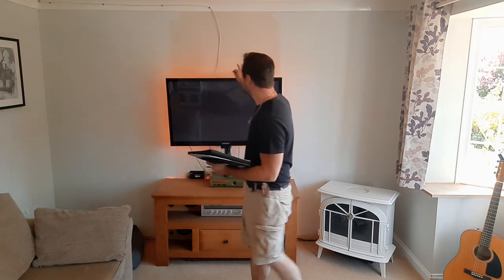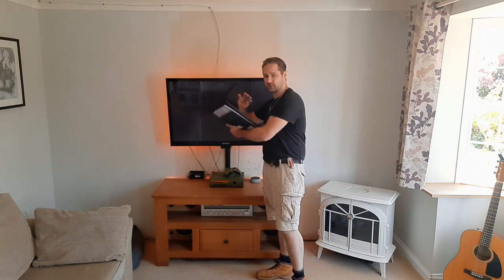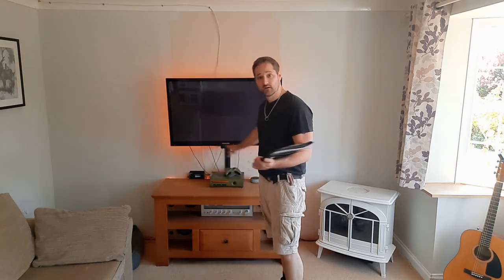But anyway, the TV is going to be sunk in. I'm going to leave an inch gap around the TV, because I don't want it sitting right out front. I want it sort of sunk in, I don't really want it to be the focus of the room. So that's what I'm going to do. I'm actually going to put a mantelpiece along underneath, because obviously that's what you have with fireplaces.